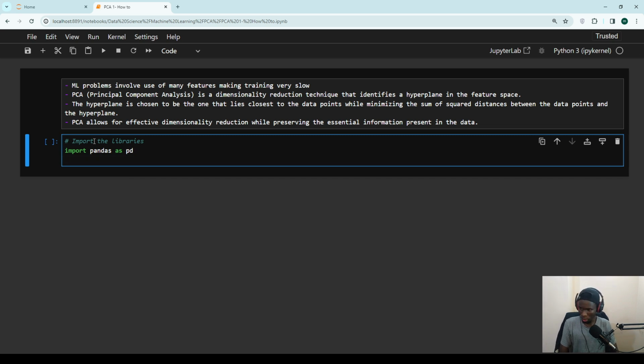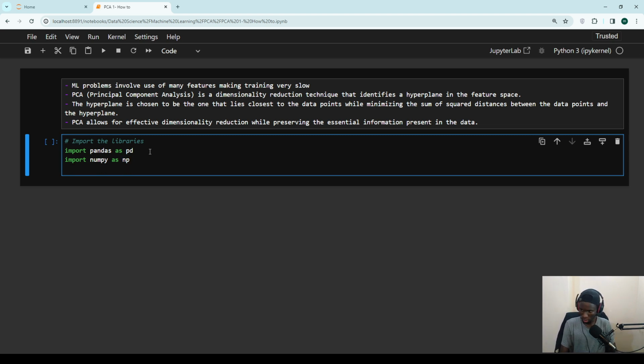I won't be using many of these libraries because this is something like a how-to video, so I will try to minimize how I proceed with this. I will also import NumPy as np.